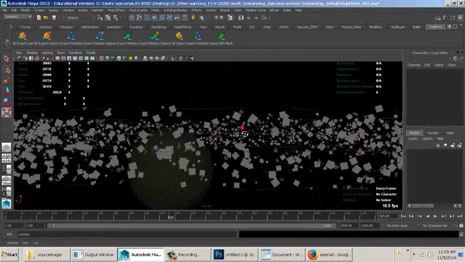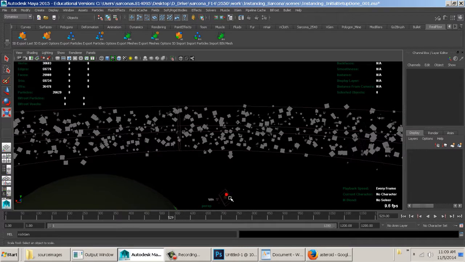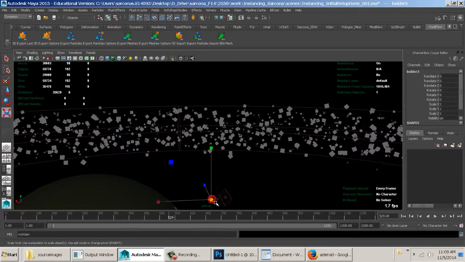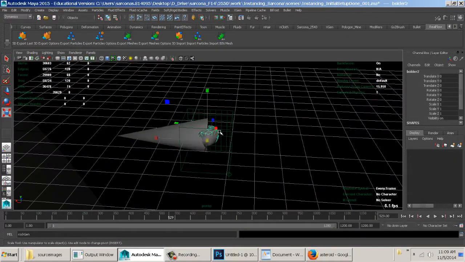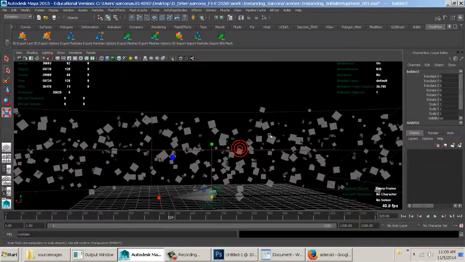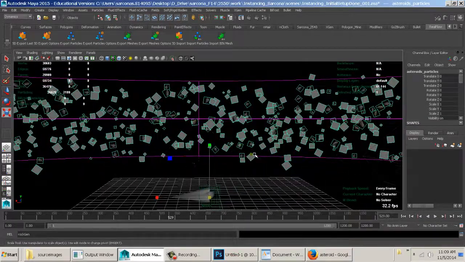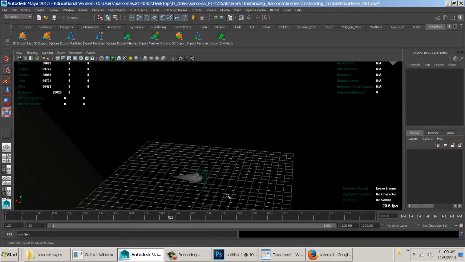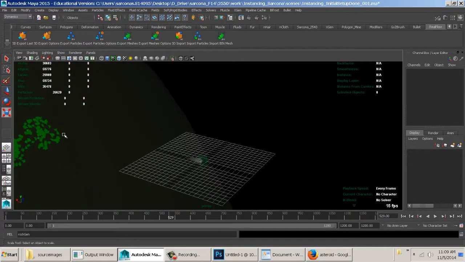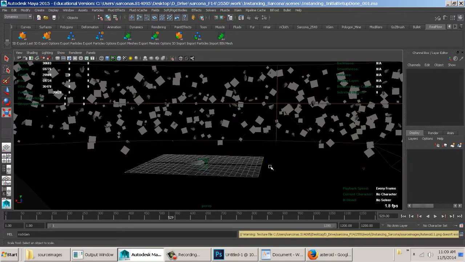All right, so that's where we're going to leave this lecture, right here. Your next stages are just to build the rocket ship that you want to have come out of here. You can customize these rocks if you want, and customize the shapes of those. And then in the next lecture we'll go through actually finishing it up, getting these things to look the way we want them to look, and rendering it out with our layers, and then we'll be done with this one. All right, so there we go.